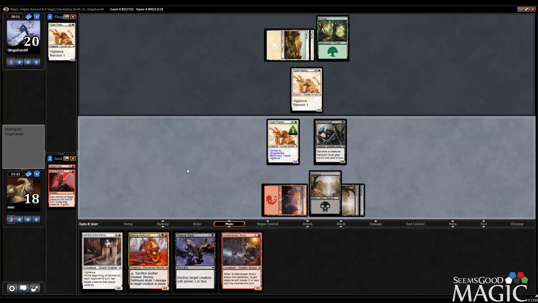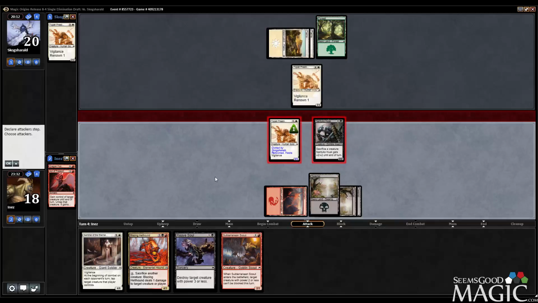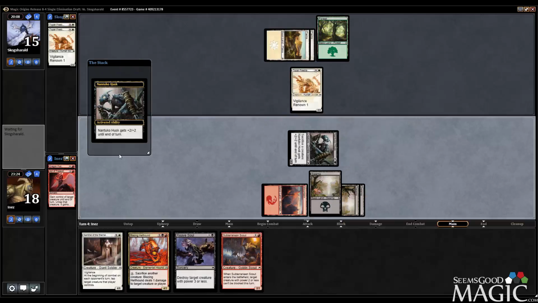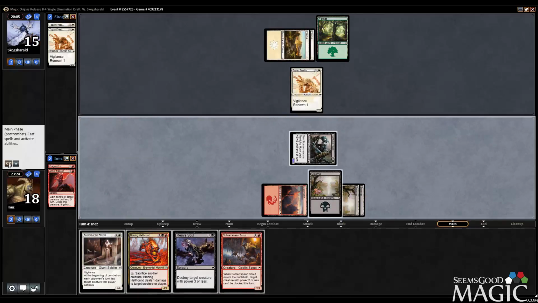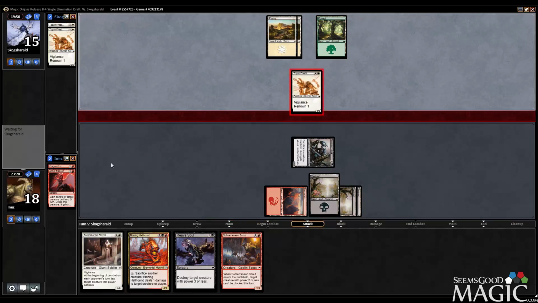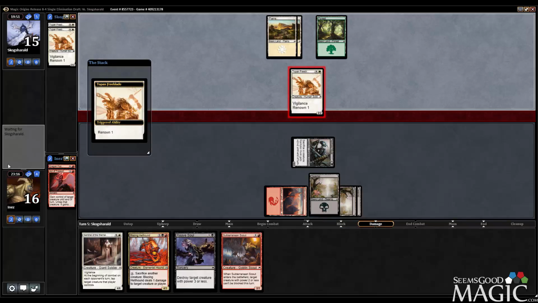Get to swing with both. He takes 5. Sack the Freeblade. And pass. So next turn we can go Scout plus Reave Soul, or we can go Blazing Hellhound. I think probably Scout plus Reave Soul is going to be better. Turn 2, 3, and 4 Topan Freeblade is pretty insane, actually.